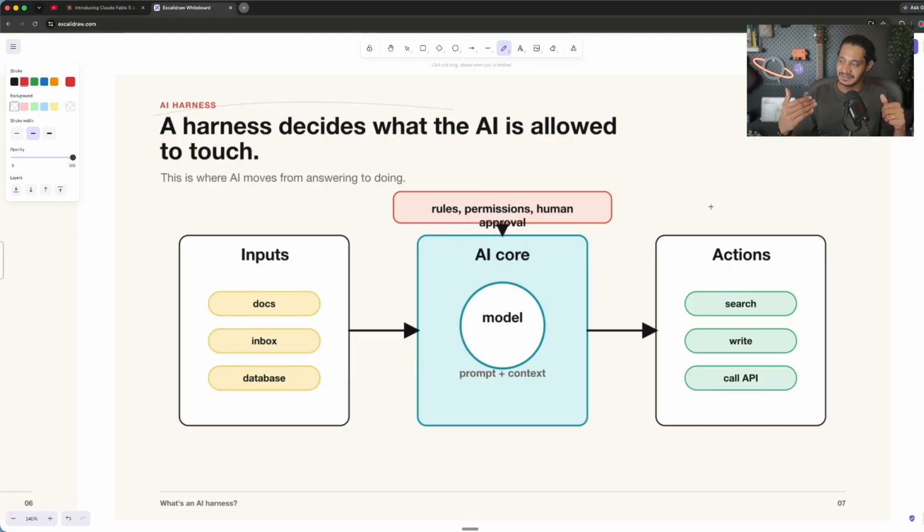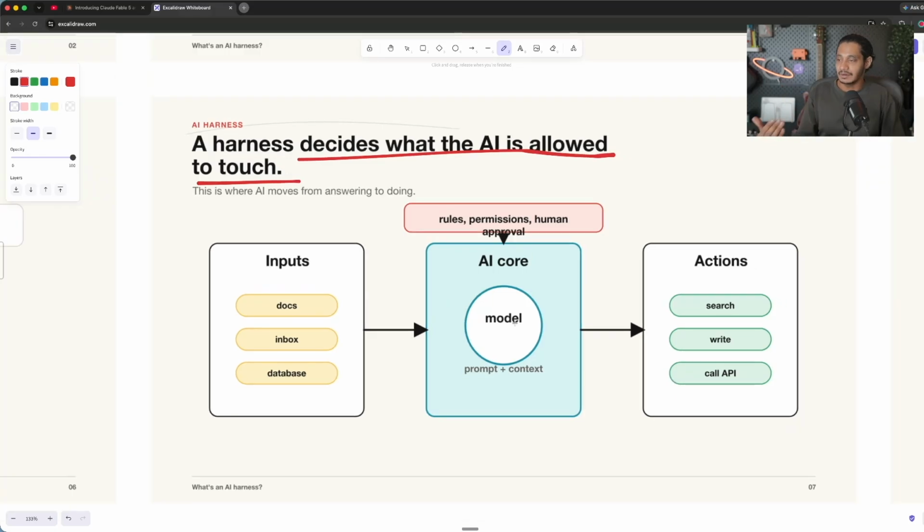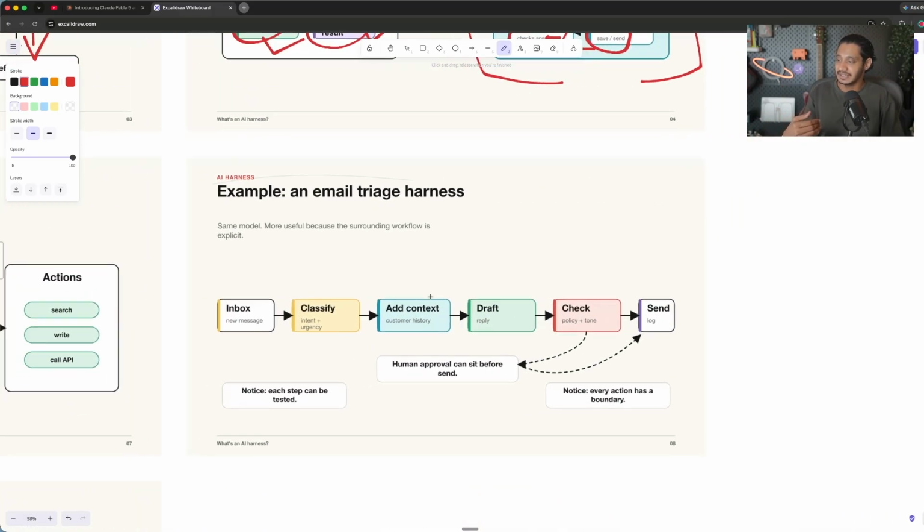Now imagine a situation where you have set your AI agent to go through your email inbox and just draft a reply. You don't want it to send the reply, just draft it. But your AI model goes on to send the reply too. That will be a tricky situation. You won't want that to happen, right? So those checks and balances, those permissions, are also controlled by the harness. The harness decides what the AI model is allowed to touch and what it is allowed to do. That is why you should always use a harness that you trust. Because if the checks and balances are not in good shape, then the AI model can take actions that may create problems for you. So always use a harness that you trust and have tested.